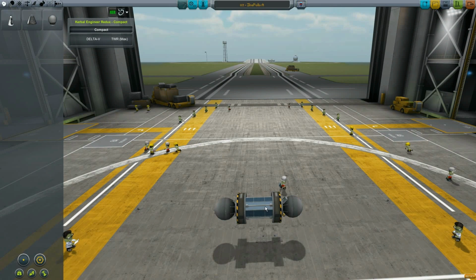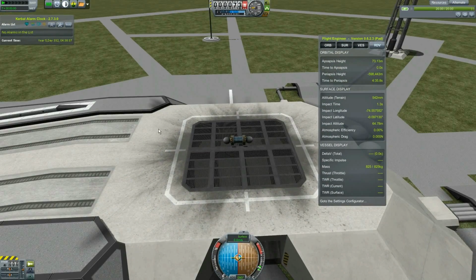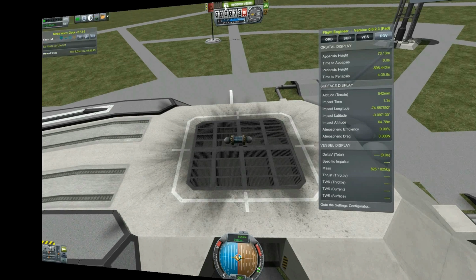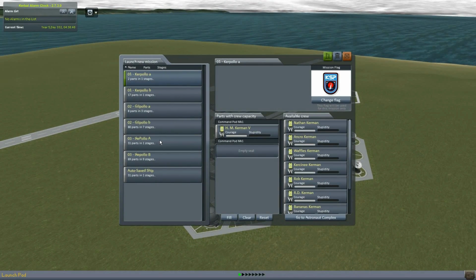This thing basically wouldn't be able to roll itself around without them. Let's go ahead and save it turned over and launch it. The important thing here is that no Kerpollos are going to be used to collect all this science. We're going to collect the seismic scan and the atmospheric pressure scan. We are going to keep, and then recover. And then we're going to do it again.